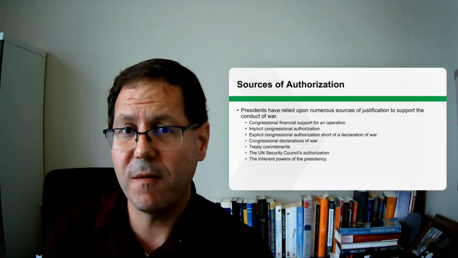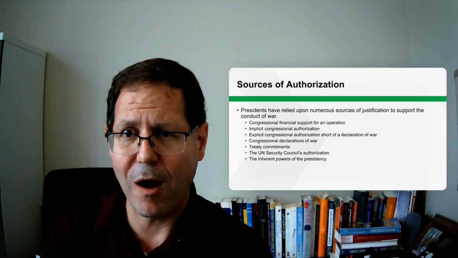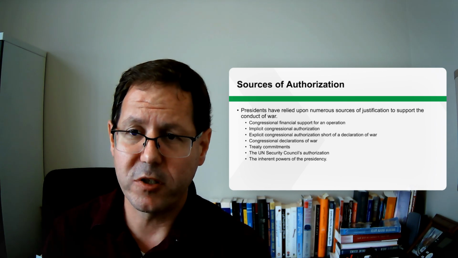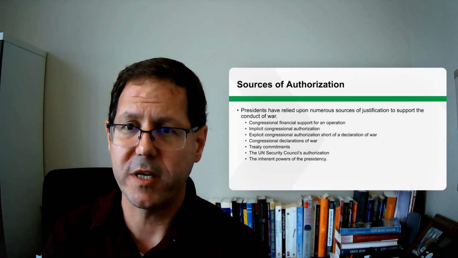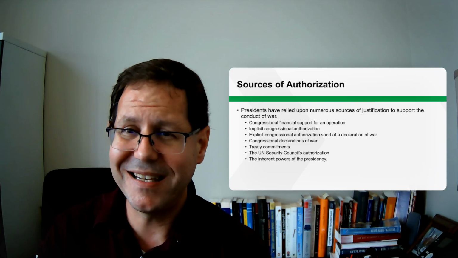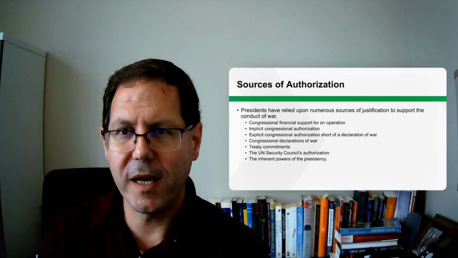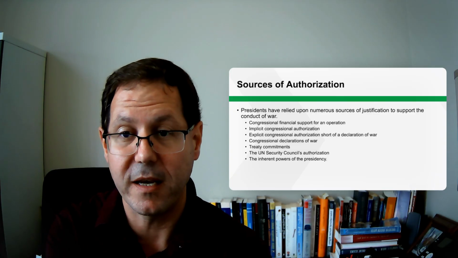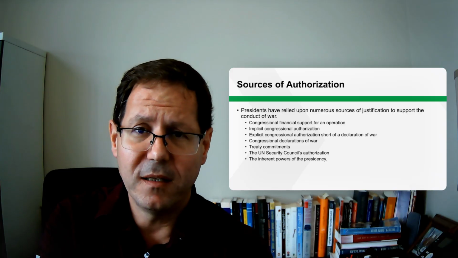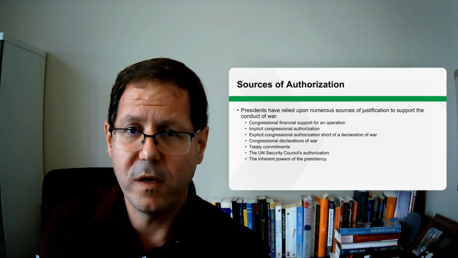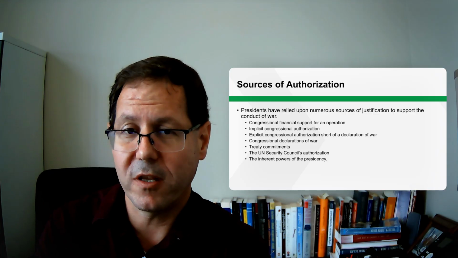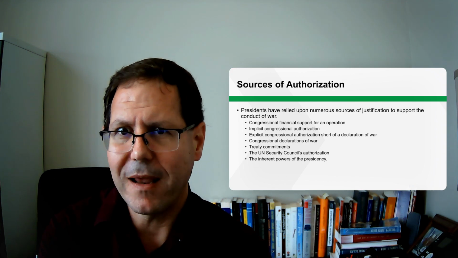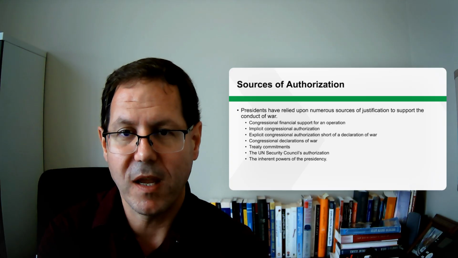Sometimes Congress will explicitly authorize military force and do so without a formal declaration of war. So the Global War on Terror is an example of this, where Congress passes a broad authorization for the United States to go after Al-Qaeda and related entities, and does so not as a declaration of war, but as basically giving a mandate and permission to the president to conduct these operations over an extended period of time and over a broad scope. Similarly, the Vietnam War was facilitated through an authorization, the Tonkin Gulf Resolution, that wasn't a declaration of war, but gave to the president authority to expand operations against North Vietnam and support South Vietnam.